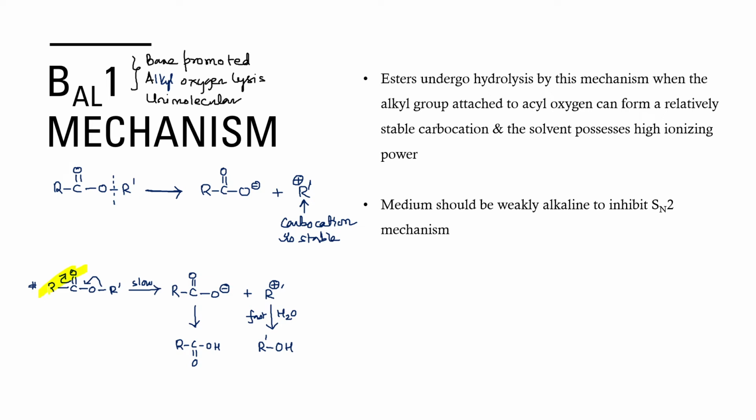आपको ये समझना है कि ऐसा कौन सा कंपाउंड होगा which will give rise to this. एक बहुत सिंपल सा आइडिया है कि हम ऐसा कोई एस्टर ले लें जिसमें the R dash is capable of forming a very stable carbocation. ठीक है, एक ऐसा कंपाउंड ले लें in which the R dash is capable of forming a stable carbocation. For example, could be something like this.